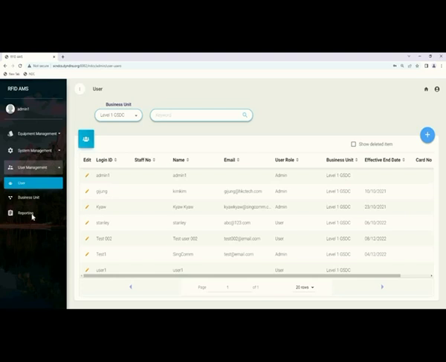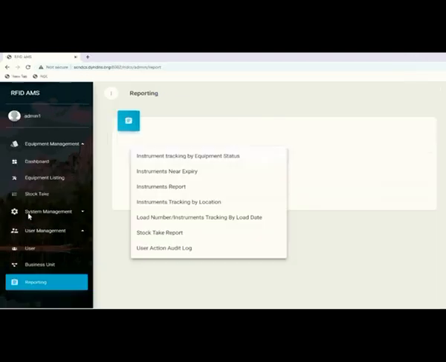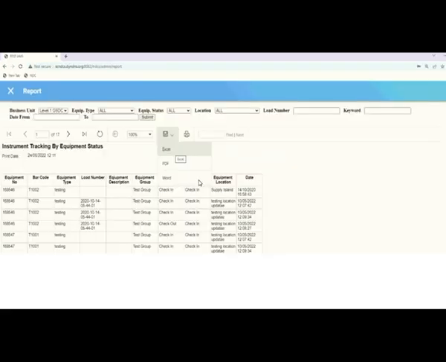The last one is about the reporting. At the reporting, there are a few types of reports. We can design what types of report the user wants, and we can create it.